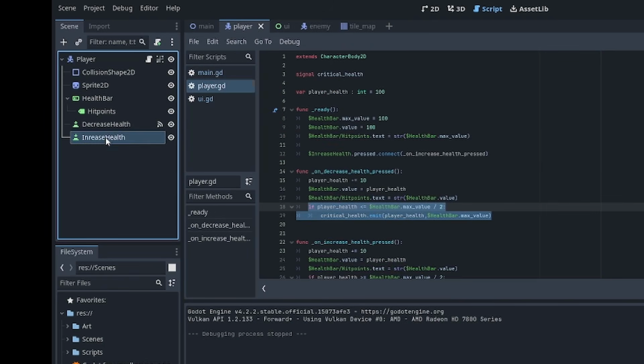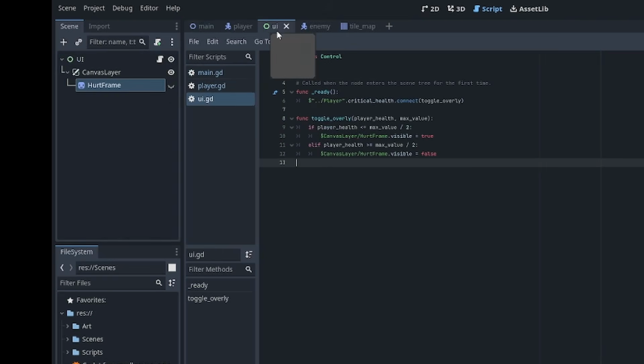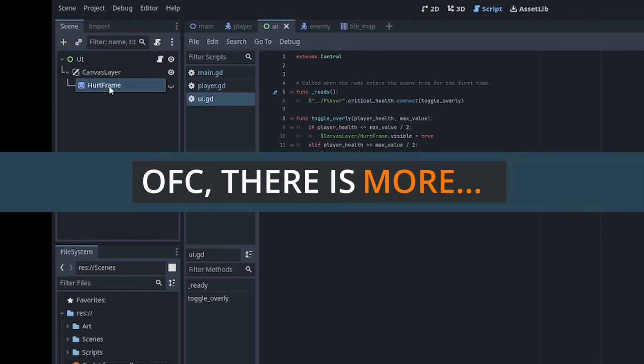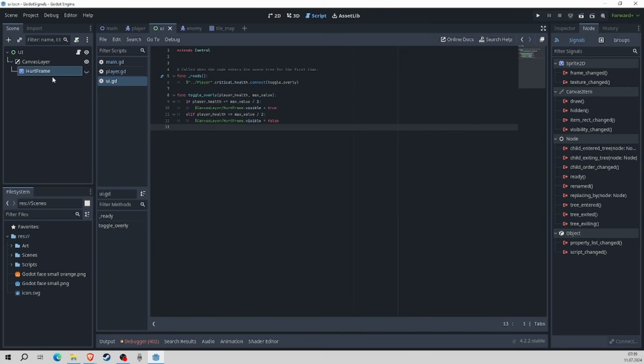You could potentially relay signals that are sitting on other scripts to your player, and then from the player who is sitting in the main scene, bring it into other nodes, and from the other nodes, then trickle it down again, the scene tree that they have there. This is the architecture that I would encourage you to use in the beginning. There are more options, they are more advanced. They are, for example, singletons, or there are event buses and stuff like that. But for the time being, with the content of this video and with your first month of Godot, you will be perfectly fine using this as is.